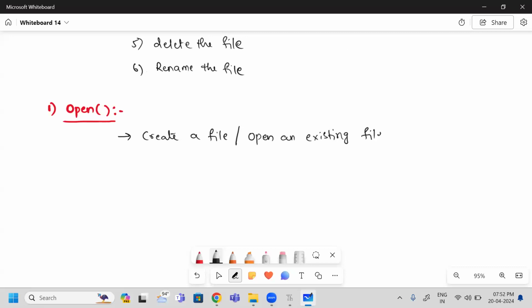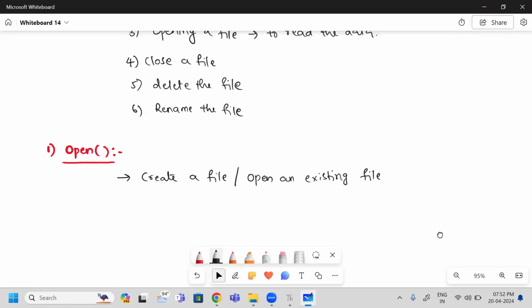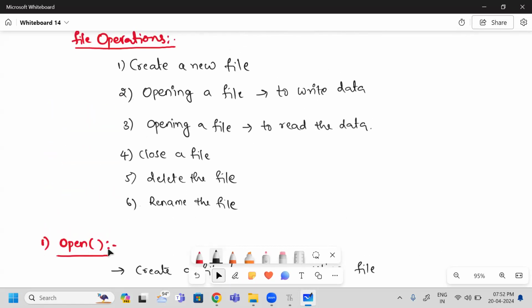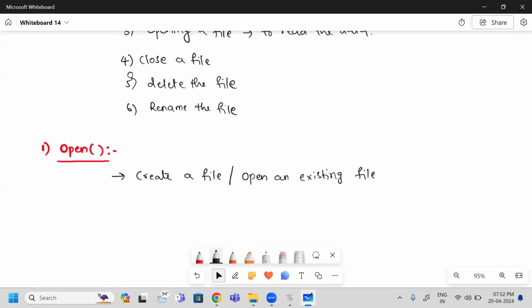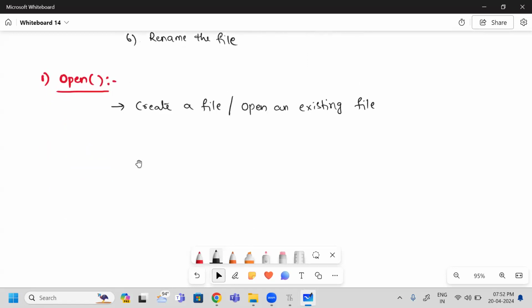We are using it either for creating a new file or opening an existing file. Now, using this single function, we are going to do these three things. So how can I separate all these? We need to learn. To understand everything in detail, we have to go to the syntax.